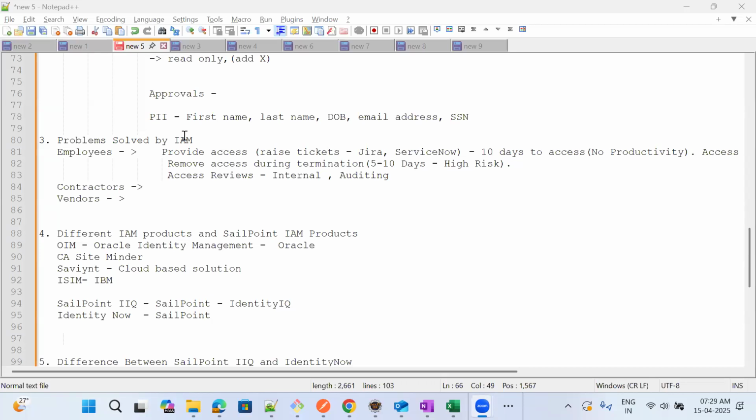Then let's imagine the kind of problems we have faced without that application. So let's say we don't have that internet banking application. If you want to create a bank account, you need to go to the bank physically. You have to fill in the form. They will give you some form. You have to put all your details in the form. You have to attach your photograph. You have to submit some proof. And once you have given all the details, they will process it, and they may take some time. So possibly they may take 2 to 5 days to process that and create a savings bank account for you.